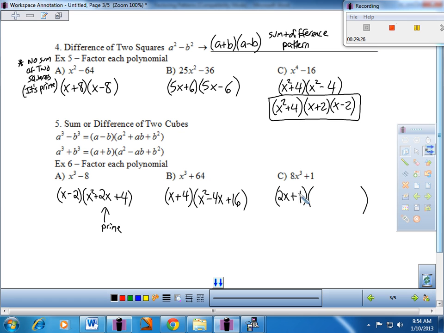And now let's see if I can fill in the 3 pieces over on the quadratic. 2x times 4x squared would give me this. 1 times 1 would give me that. And then everyone, just multiply those two things together. 2x times 1 is 2x. If that's a plus, that's a minus. So you get 4x squared minus 2x plus 1 on that quadratic times this linear. Linear times quadratic gives you the cubic. All right, very nice. Let's go on to the next.